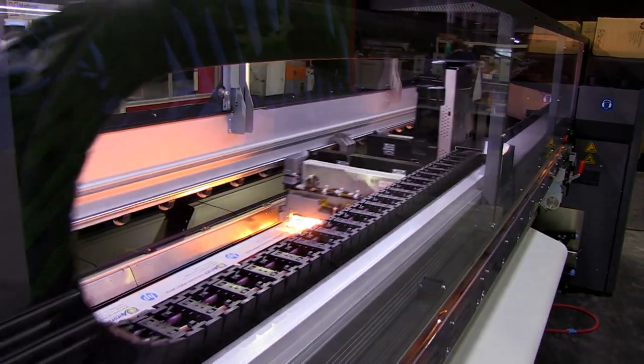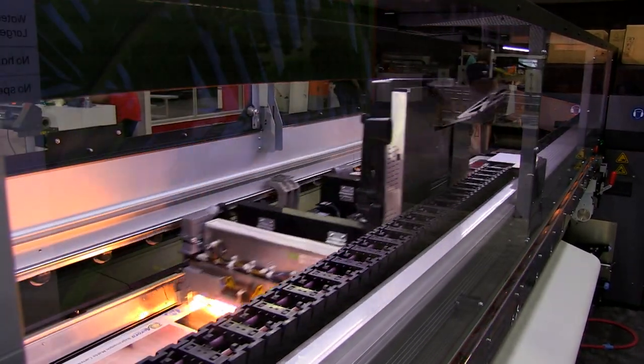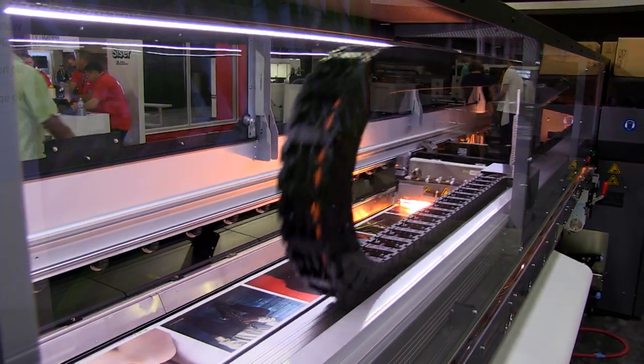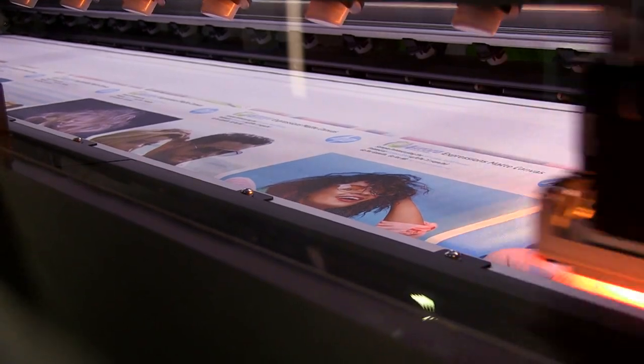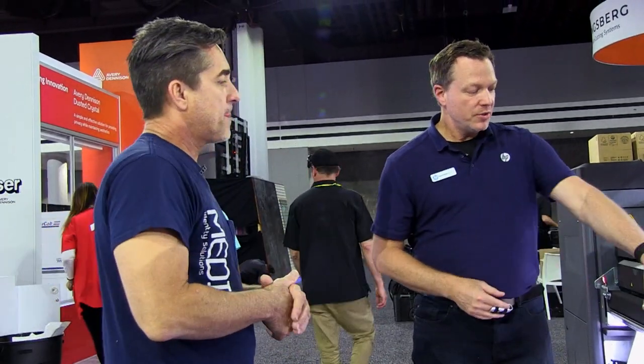The rolls can be 15 and three-quarter inches in diameter — massive rolls — because it has a heavy-duty feed system. In single roll mode the roll could weigh 660 pounds, or in dual roll we can load 440 pounds per side, 880 pounds together. That's what comes in with your textiles because those rolls are heavy. Looking at the print head — each print head is four and a quarter inches wide and there are two print heads per color, so an eight and a half inch swath per pass. This is running canvas at 830 square feet an hour. On PVC banner or paper you're getting over 1,300 square feet an hour.